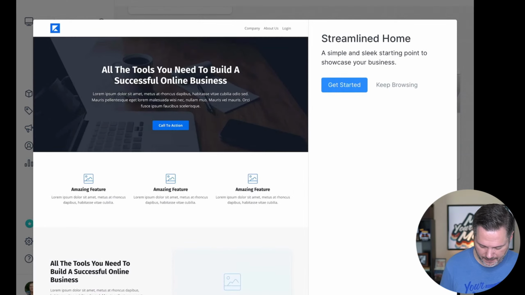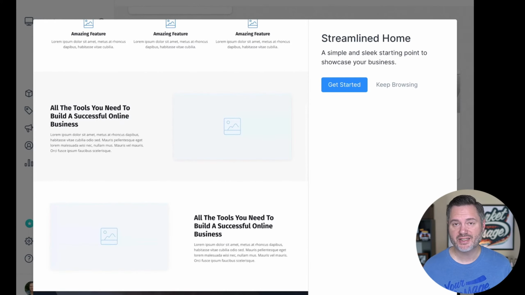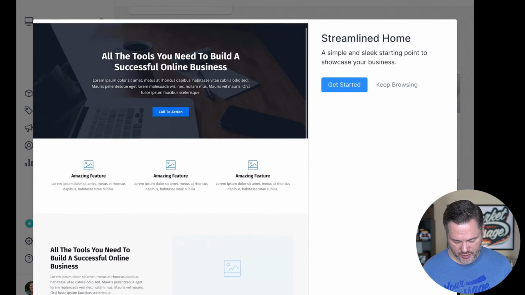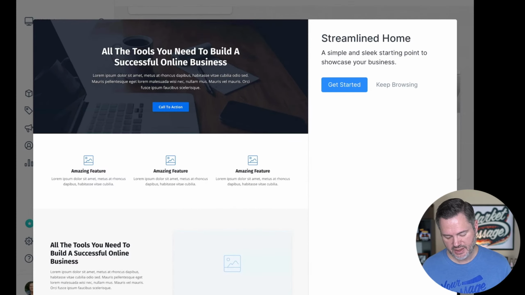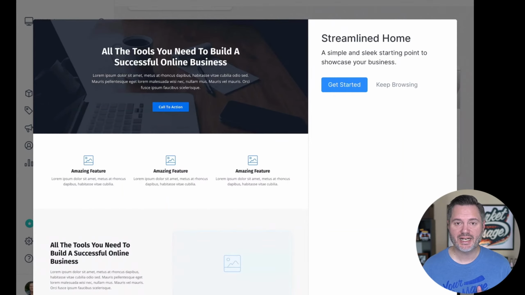Let's click on preview. And you can see here, it's got the title, call to action. You could plug in some images. You can edit any of this that you want. And then what you do is you connect the button. So see this call to action button? You would connect that to the offer that you created before. It's real simple and easy. You just click on it, and it asks, do you want to attach this to an offer you've created? And you say, yes, attach it to that offer. And then it takes them to the checkout page.